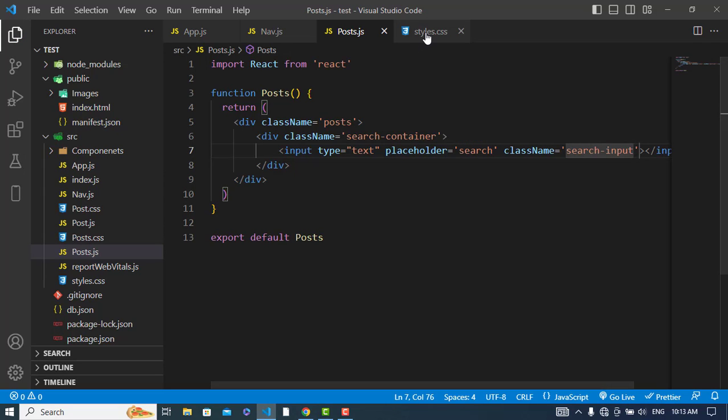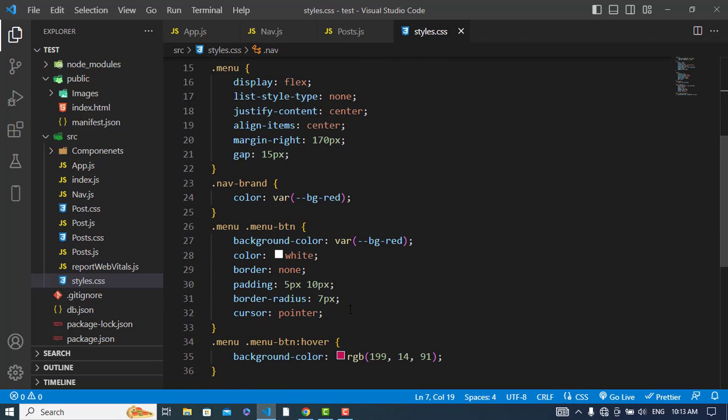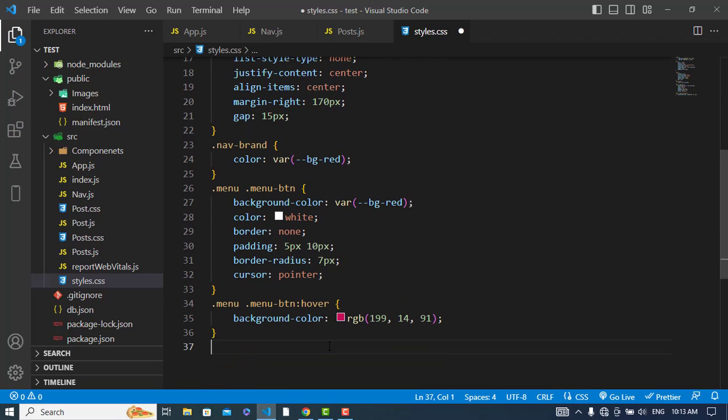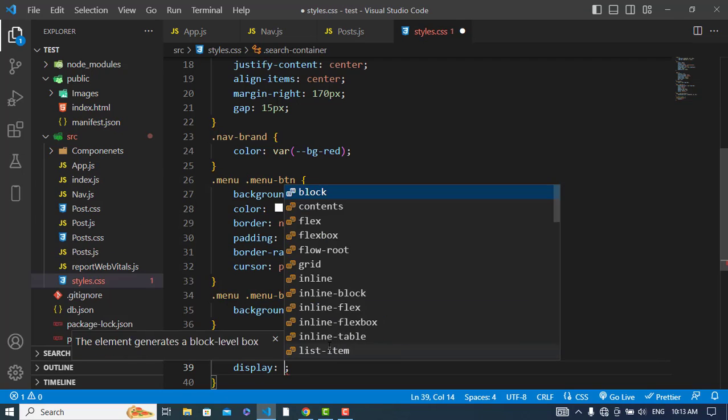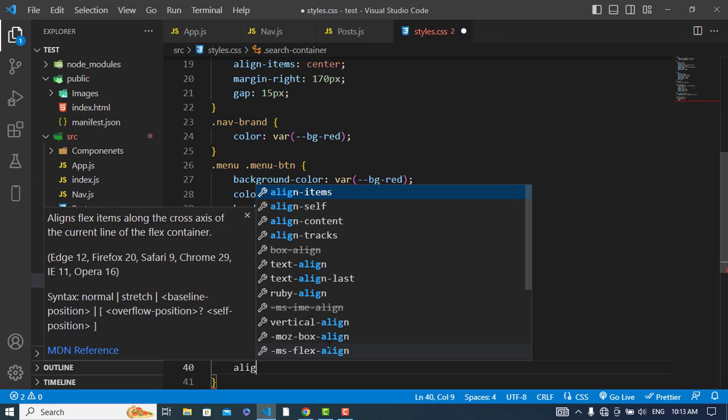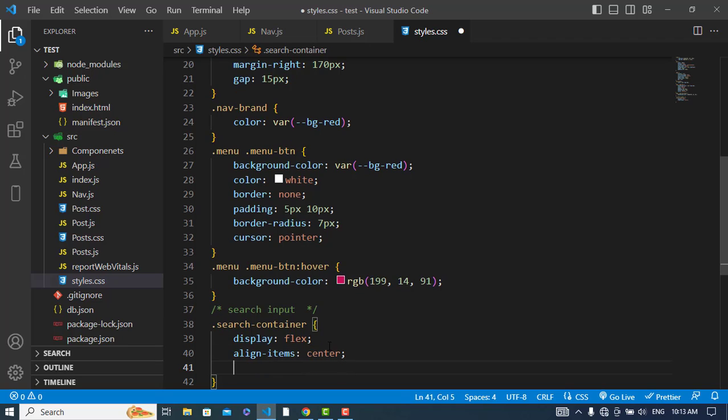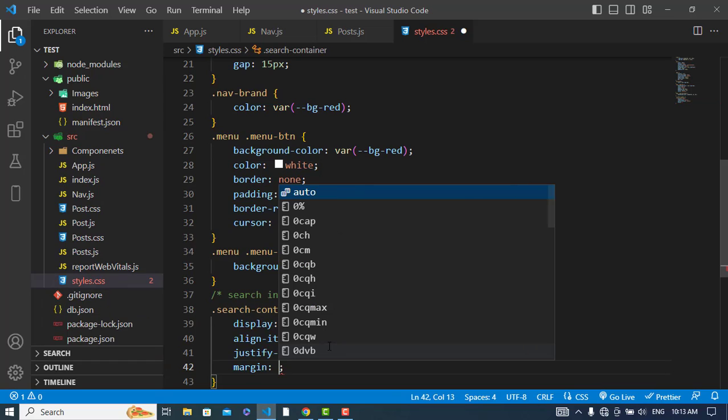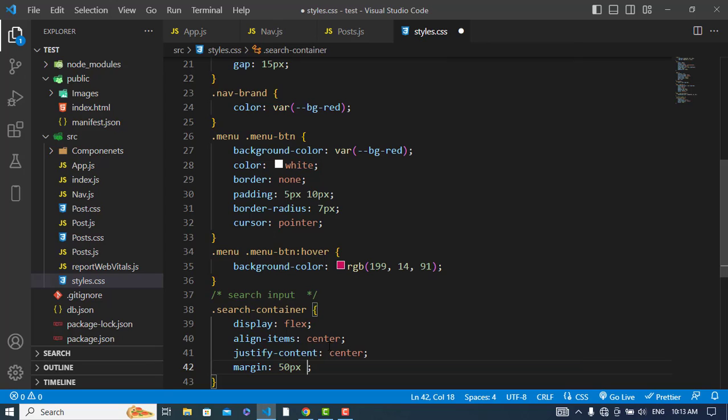Now let's apply some CSS on these two. First the search container: display flex, align-items center, justify-content center, and margin would be 50 pixel and 0 pixel.